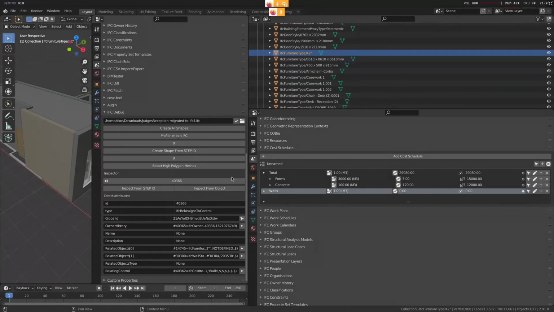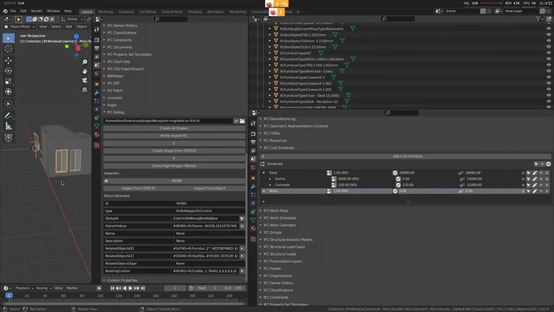I think this is a very important feature because, in theory, it should allow me, for example, I see those windows. This looks like basically the same object, two instances of the same object type.